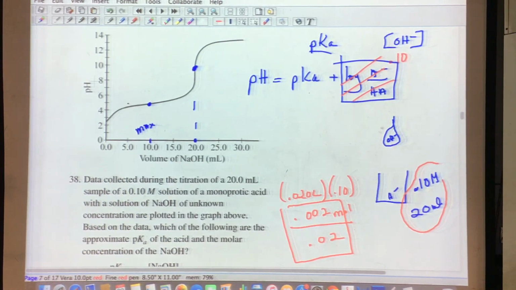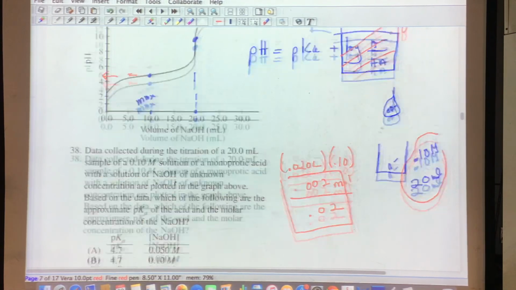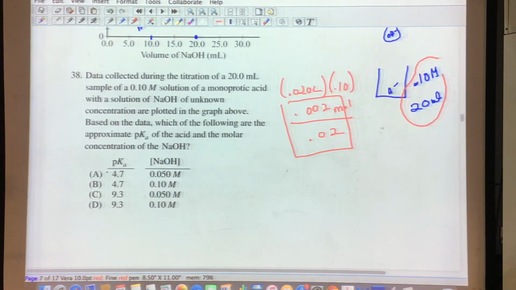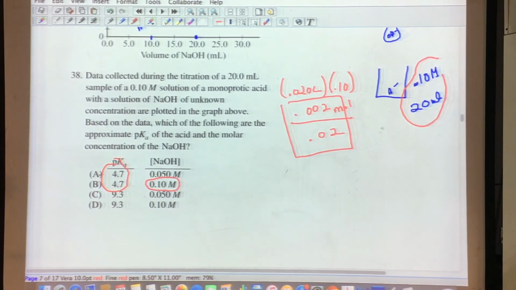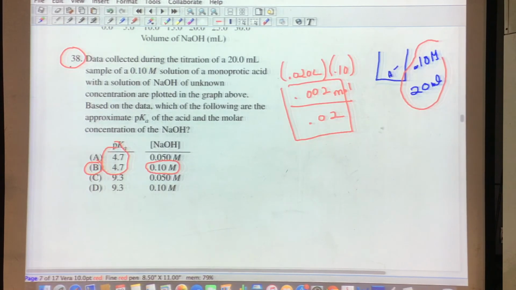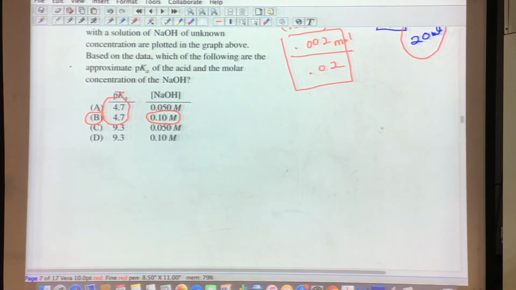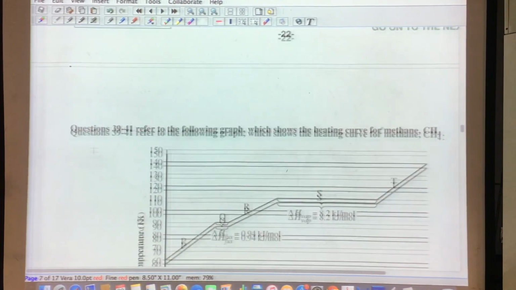All you do from that max buffer position, I know I'm not drawing a straight line, is try to find that value. What's the pH there? So our pKa is 4.7, and that hard math problem, the concentration of the base is 0.1. You'd be surprised how many people get this question wrong. And how many times have you seen pH equal to pKa if you're doing what I asked?